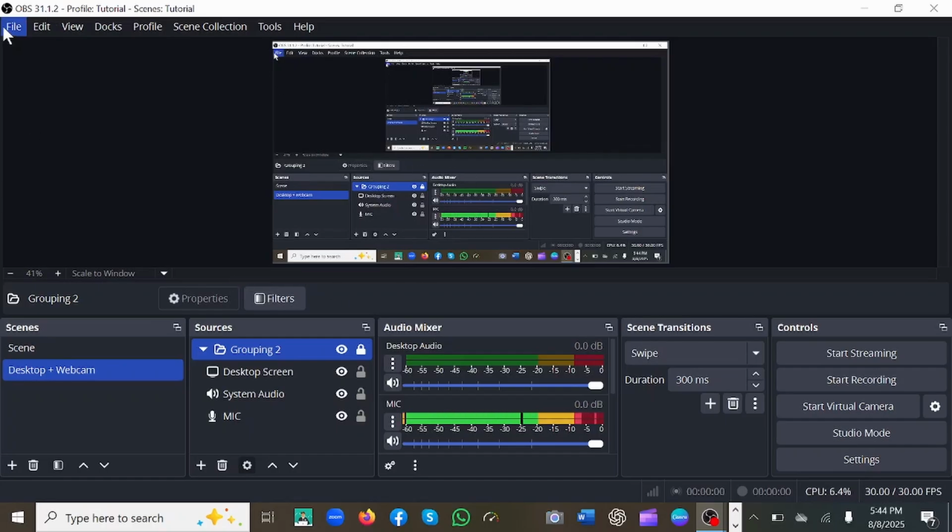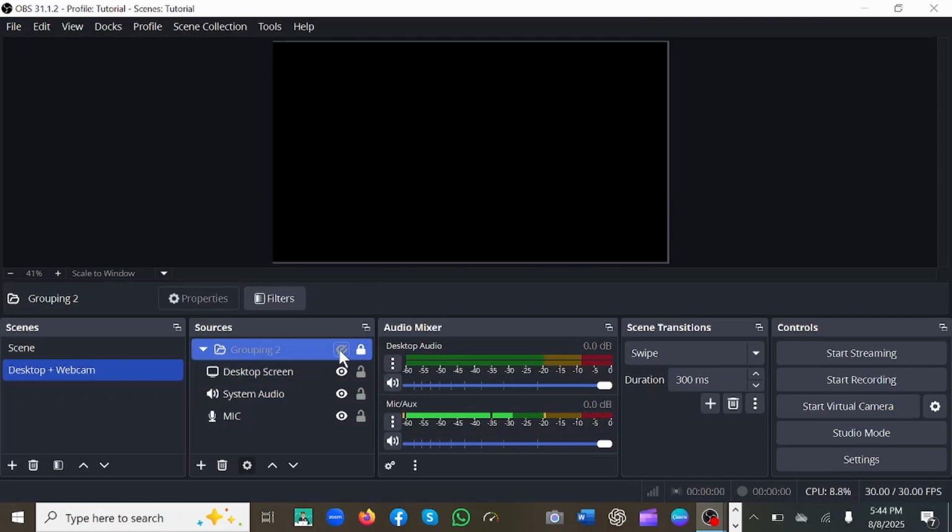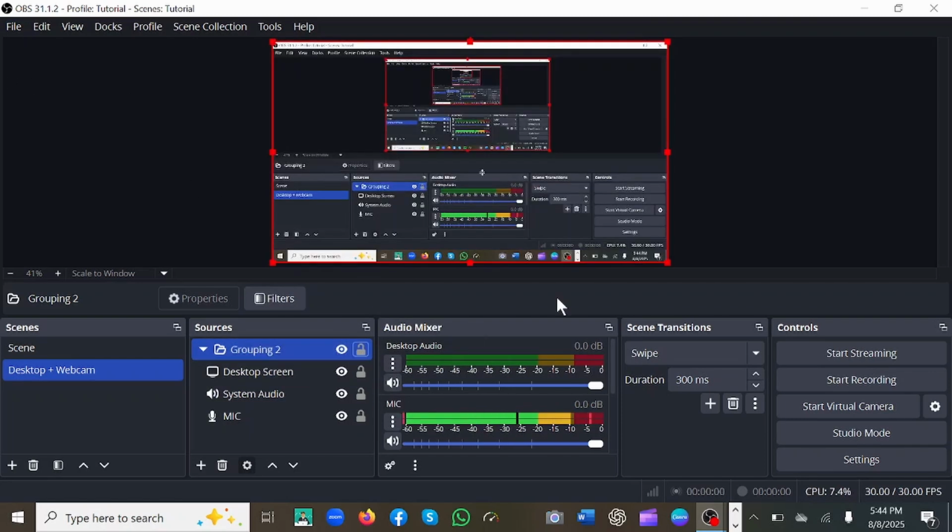Other advanced settings you can also do on OBS is that you can configure some keys. You can create some shortcut keys so that you don't have to keep changing.